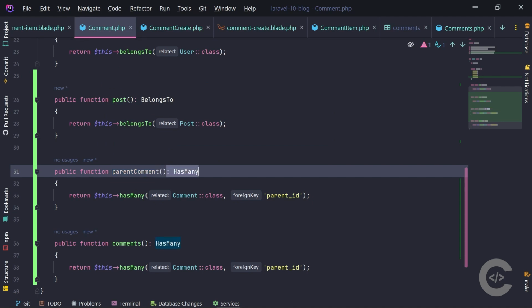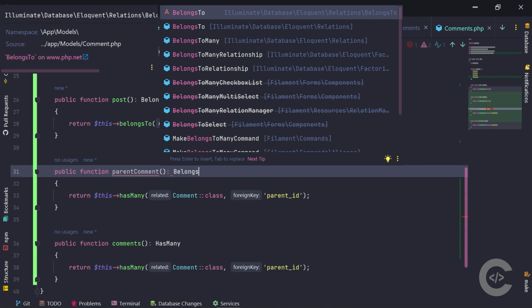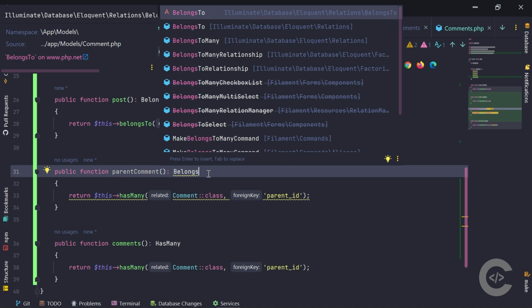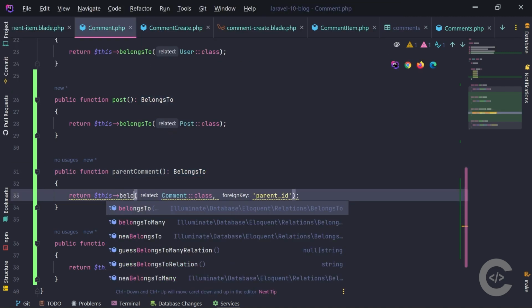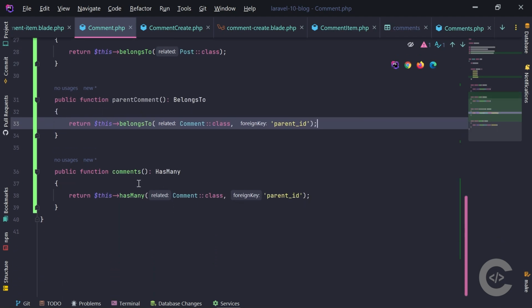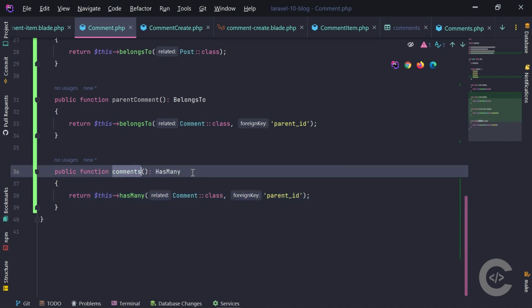And this is belongs to. Yeah, this is how it should be. This will be belongs to comment by the foreign key. Not sure if this is 100% correct. Let's see if this works. Otherwise, I can double check that. So we have comments.